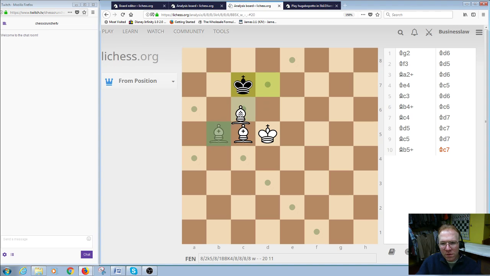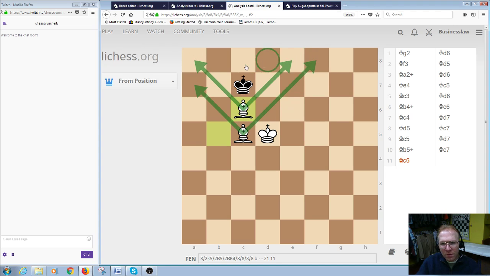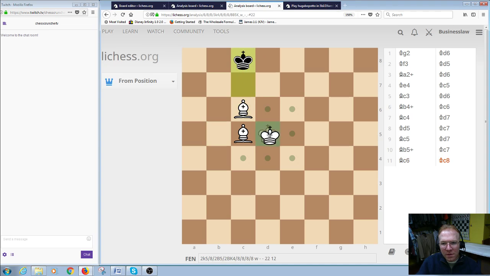Now what you do is you play bishop to c6. And so now that's taken away, that's taken away, that's taken away, that's taken away. There's only 3 squares for the king to go to. So let's say he goes to king to c8. So remember, what's our goal?